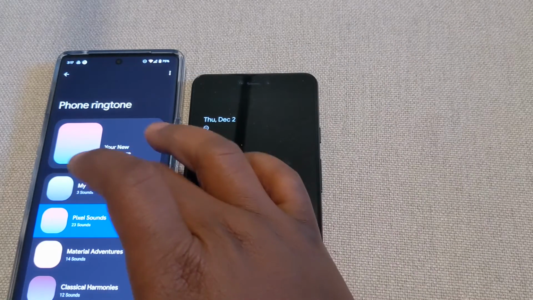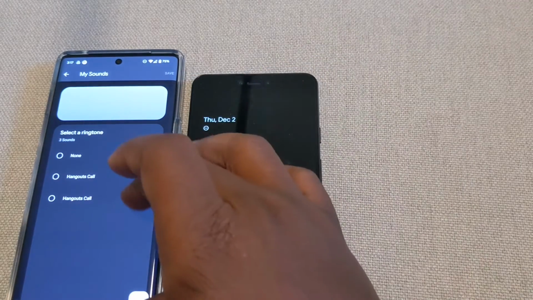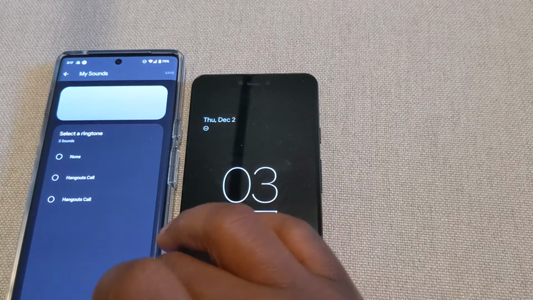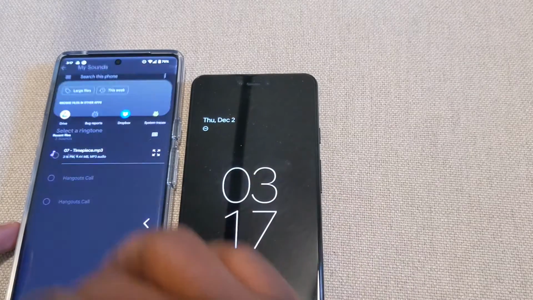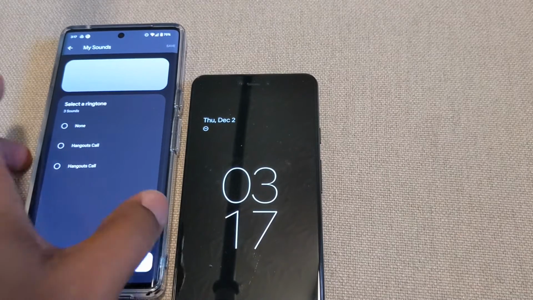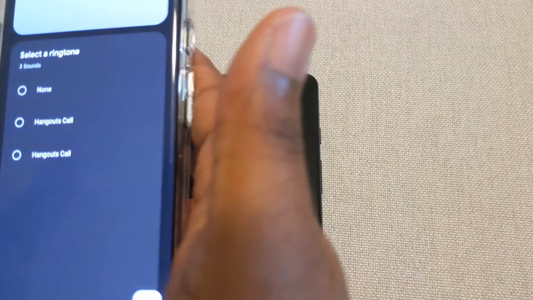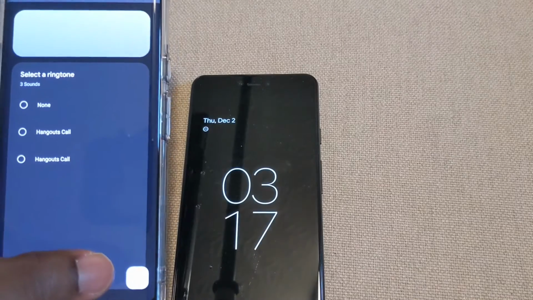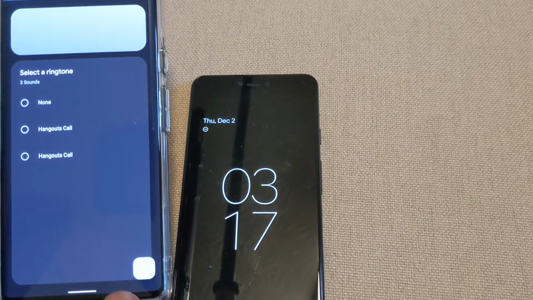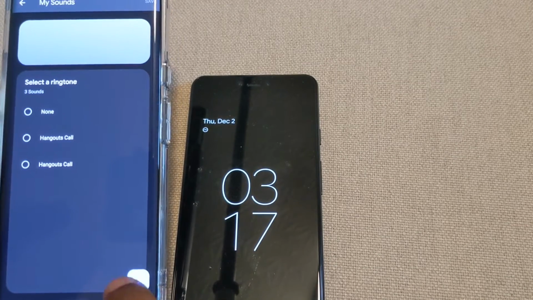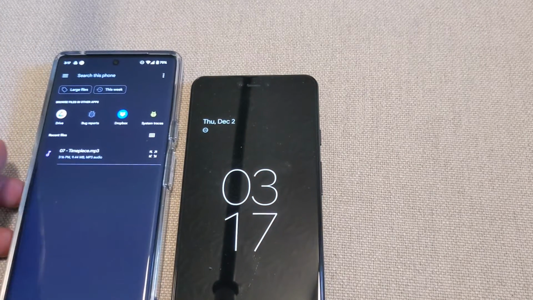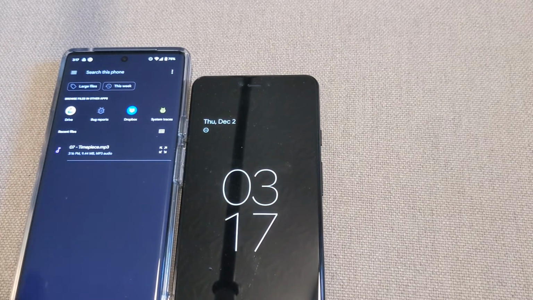Then I go to my sounds and hit add. Let me go back and bring this a little closer, because I don't think it showed up on the camera. There's an add icon here, and once I hit add, it'll bring my downloaded content up right here.